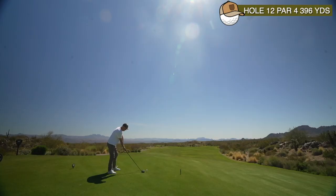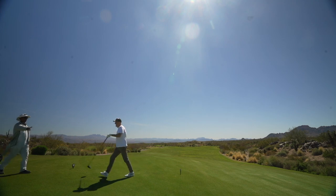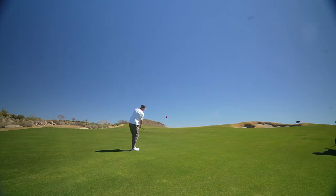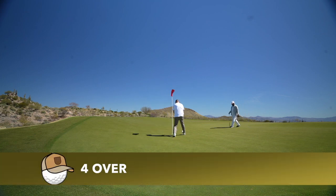Still four over, onto a par four with a left-to-right shape off the tee. That's two really good drives to start the back nine. Playing a bump and run links-style again — the pin is at the front with no room for error for a wedge, so I'm really happy with where that one's come up. A real good opportunity at birdie. It was a first-class stroke but the putt stayed up on the high side.